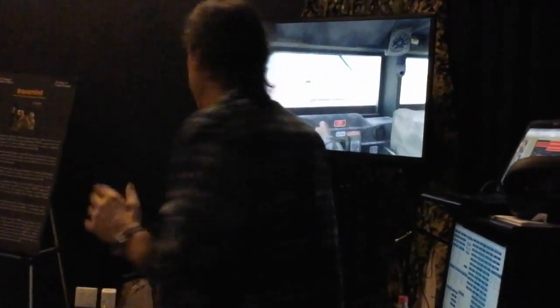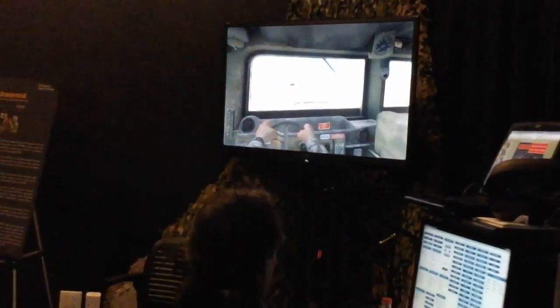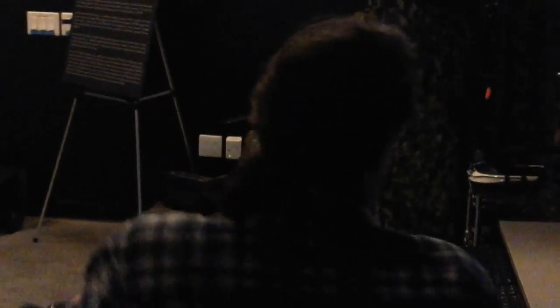So let me show you what we've done and how we deliver this stuff. Over here is a clinician control panel. And here the clinician paces the exposure, and the patient puts on a headset and does everything they would do if they were doing it in a traditional way with imagination, where they focus on a specific trauma memory and narrate it as if it's happening in the first person in real time. But meanwhile, we're controlling different features. So if the trauma memory involved, well, you're in a desert environment, but let me just pop out of this real quick. Are you going to demo it on a person?